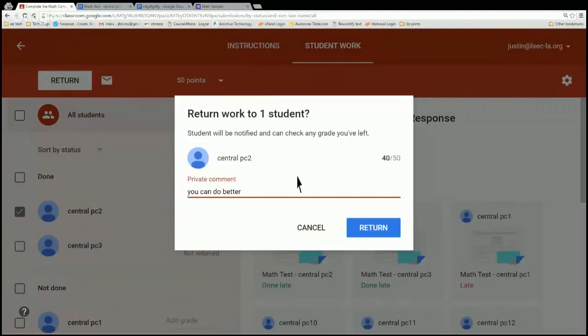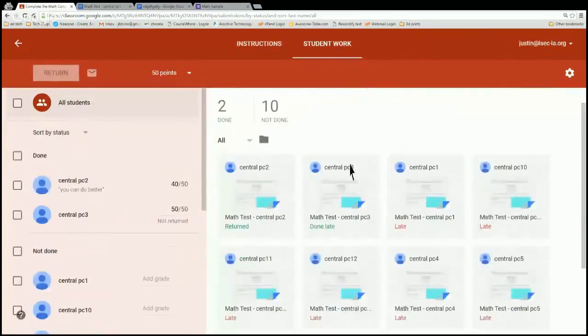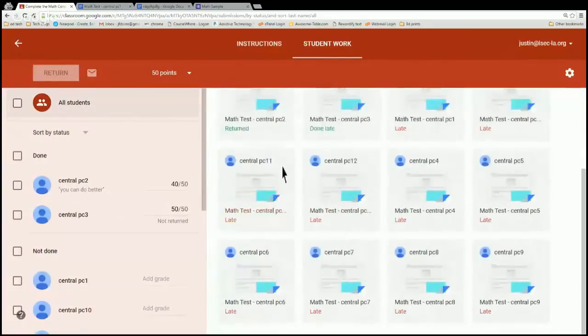Give them more constructive feedback. But you can actually send the assignment back for them to do later. Just like you would if it was paper-based. But there's so much more we can do with it, right? And I love how you just have the assignments right here, even when it's not done yet.